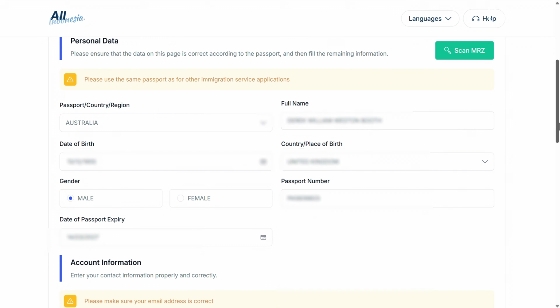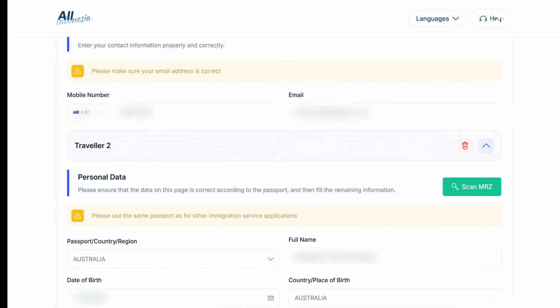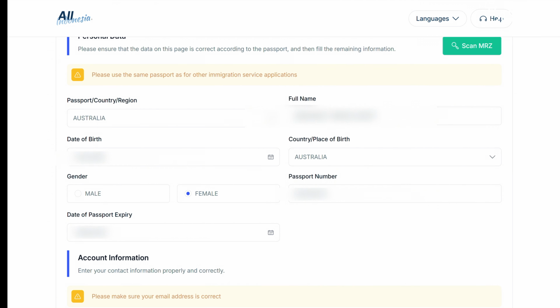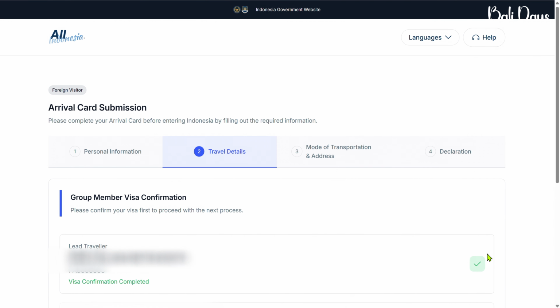So by using the drop-down boxes, fill out the appropriate countries, date of birth, gender, etc., full name, place of birth and passport number. Then fill out the appropriate details for anybody else that is traveling with you by clicking on the Add Traveller box. And then we just click Next.